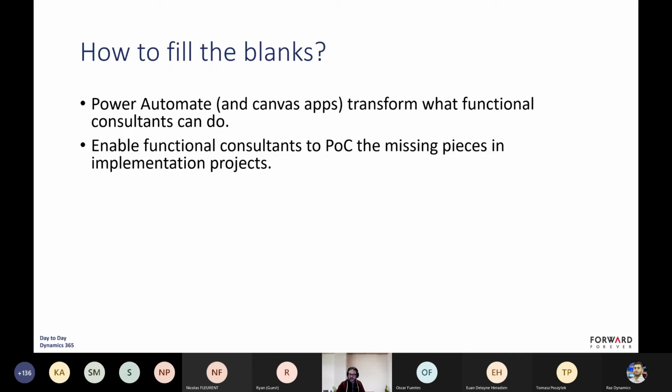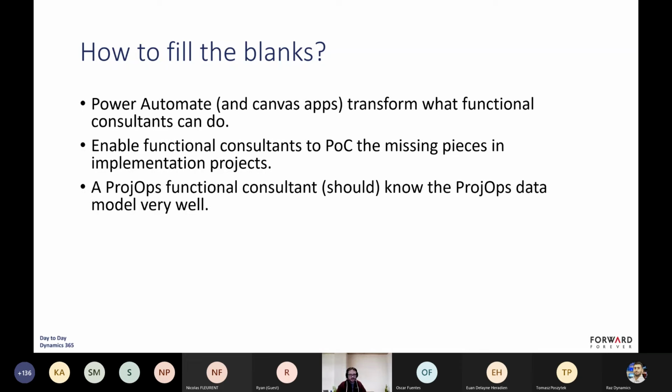And in some cases, it's not just proofs of concept; it can be actual implementations. I'll give my own 2 cents on the examples I'm going to run through, on whether they should be implemented with Power Automate versus pro code, and why I'm geared towards one or the other. I'm going to explain that as well.